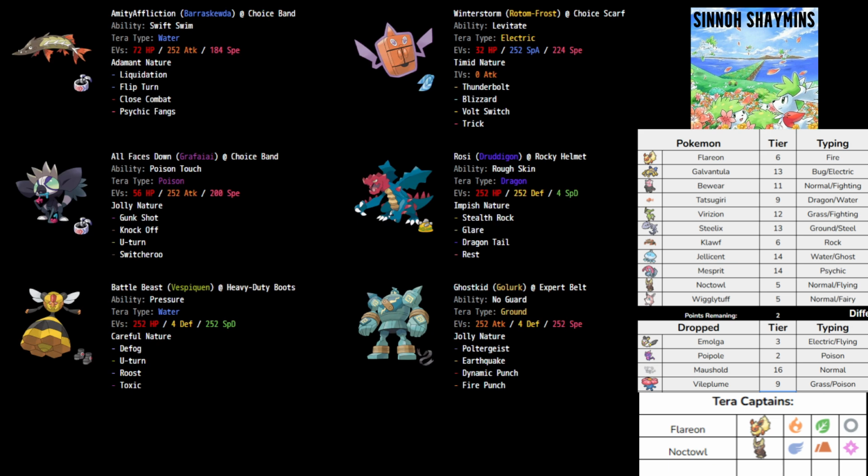Next up, our defensive Druddigon, with Stealth Rock, Glare, Dragon Tail, Rest. Basically just get up rocks, glare stuff, be annoying with Dragon Tail, and that's about it.